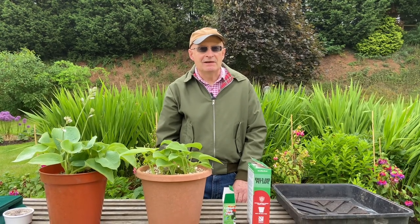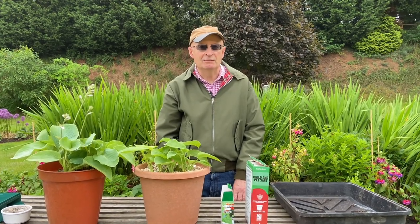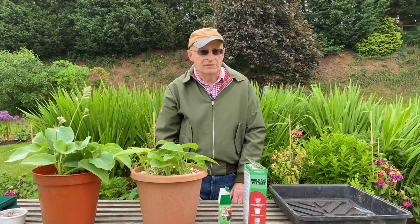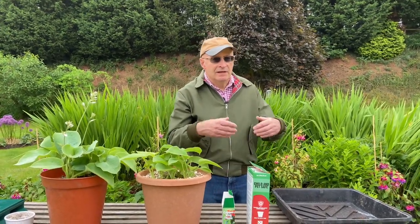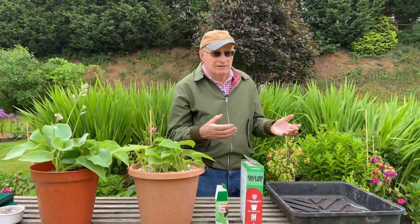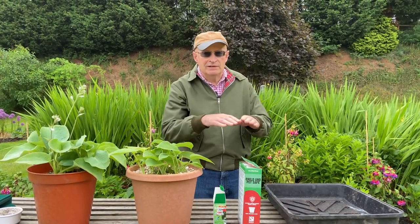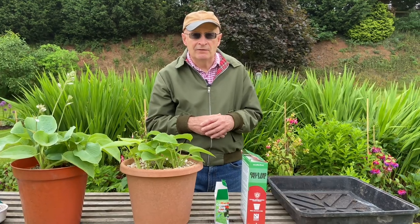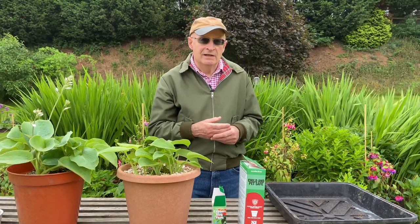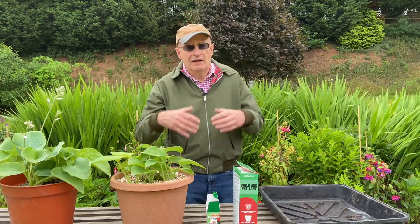To begin with, we all need to make our gardens really friendly to wildlife, to encourage the natural predators of slugs into our garden. Creatures like frogs and hedgehogs really love slugs and help to control them. Everything we can do to encourage those wild creatures is going to be beneficial to us as gardeners. For instance, if you've got a small enclosed garden, you can have holes in the bottom of fences to allow hedgehogs in. If your garden is big enough, building a wildlife pond will encourage frogs and other creatures.